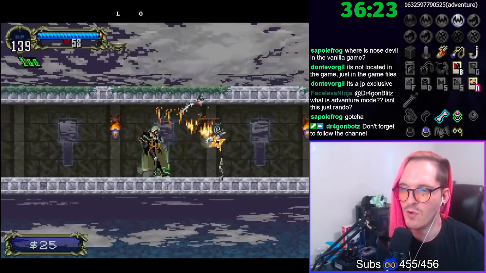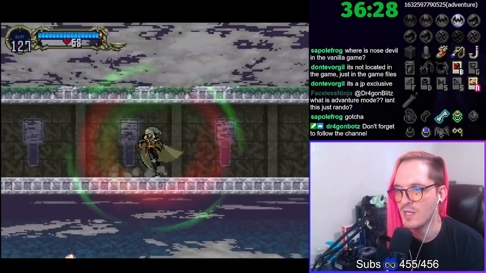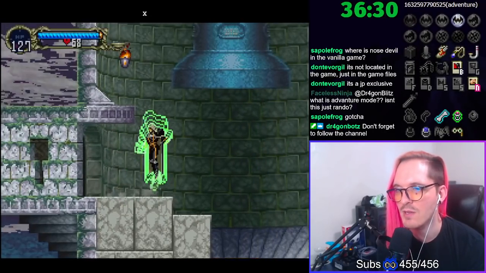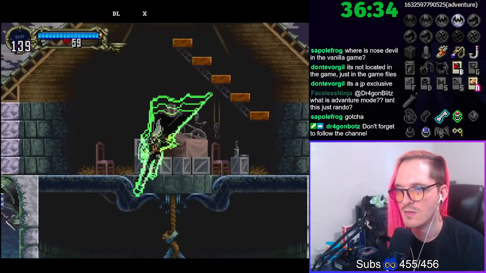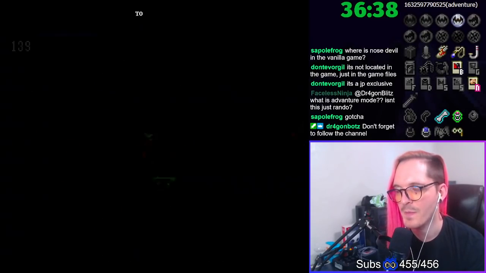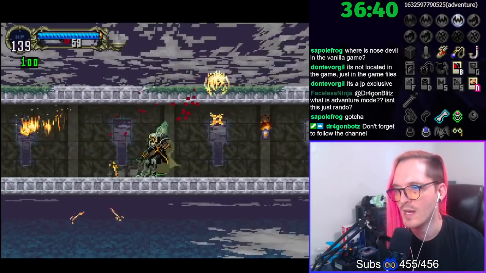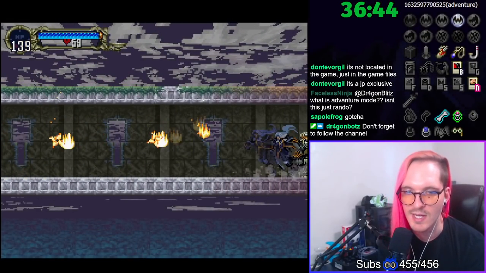The difference between normal randomizer and adventure mode is the fact that in adventure mode, you can find relics at any equipment location and not just normal relic locations. So there's a lot more places to find relics in this version. It essentially is the maximum randomized setting for the randomizer, because you can find relics almost anywhere.